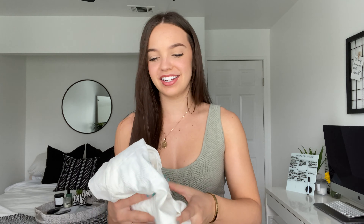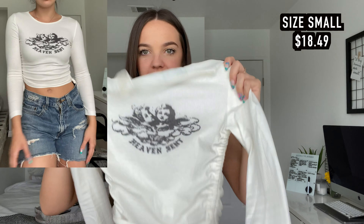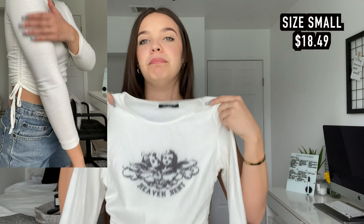Next is this long sleeve shirt and this girl is so cute. When I put her on at first it was a little tight, then I stretched it out and it was comfy. Anything with little angels on it, I love it. It is a ribbed material, it's white. The sleeves don't go all the way down — they cut at a cute point. And it scrunches on the sides of the waist, which I think is like the biggest detail that makes it.